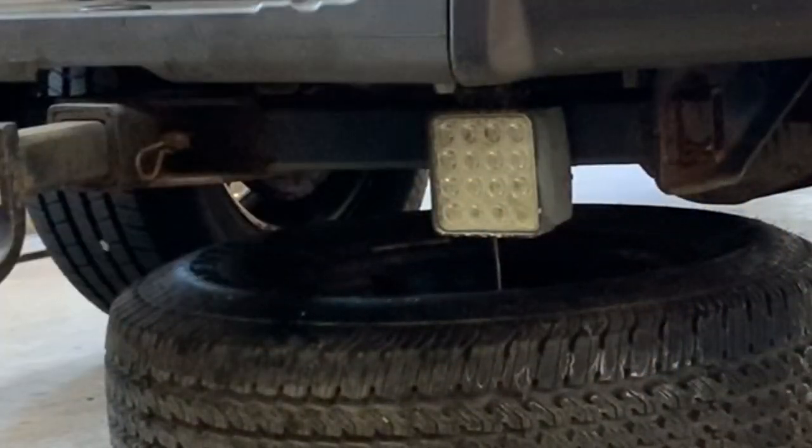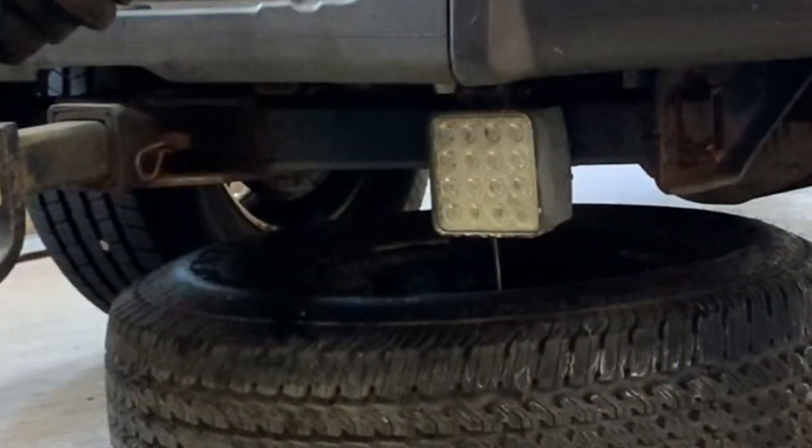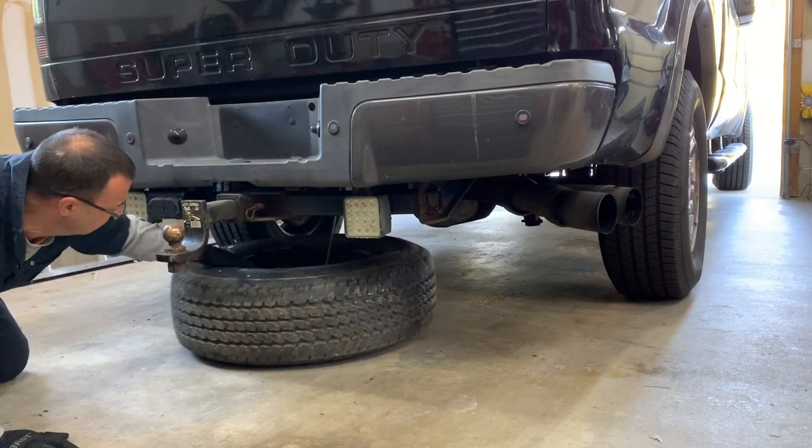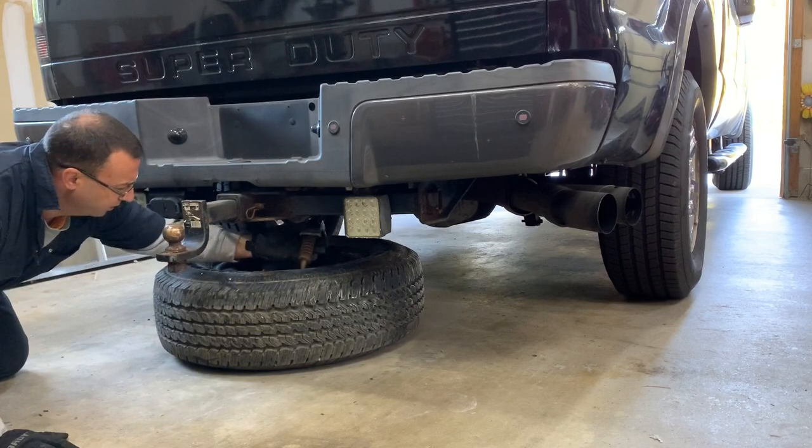Once you get enough slack in the cable under there, which I think I should have by now, I'm just going to climb under, pull out that whole mechanism.